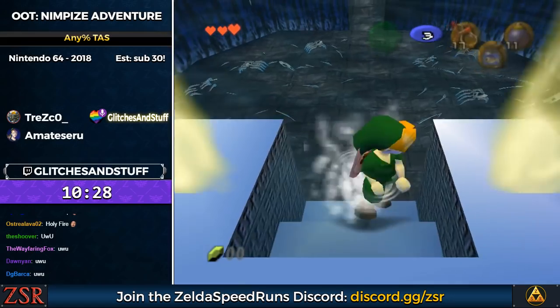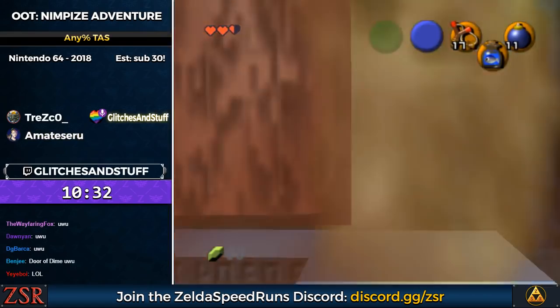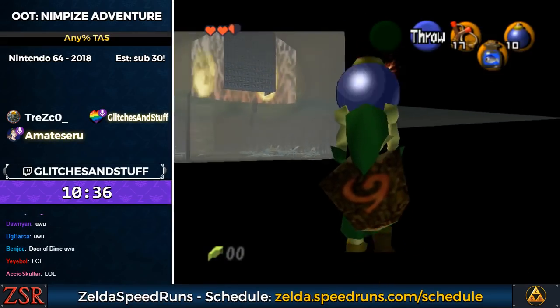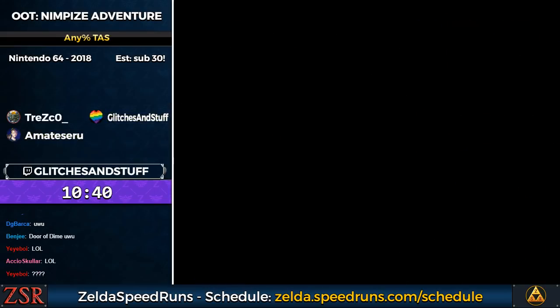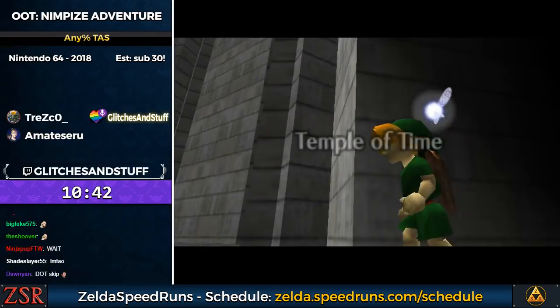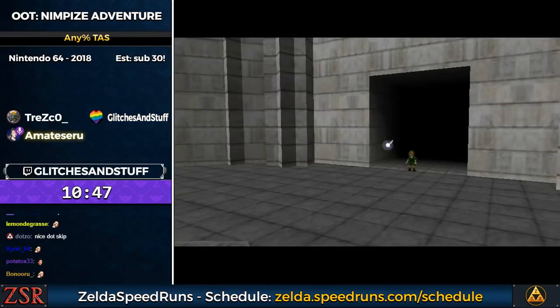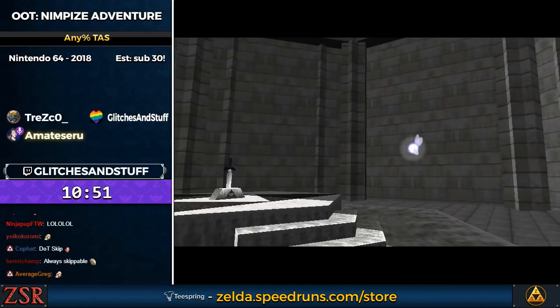So I do a dive here to pop up out of the water, because it's slightly quicker than climbing out. And then I clip through the door of time, and do another ledge Hess to get through the invisible room here, which has a lot of pits in it. So I have to Hess around all those pits. The loading zone is just here, so you can just manage to make your way through the invisible room.